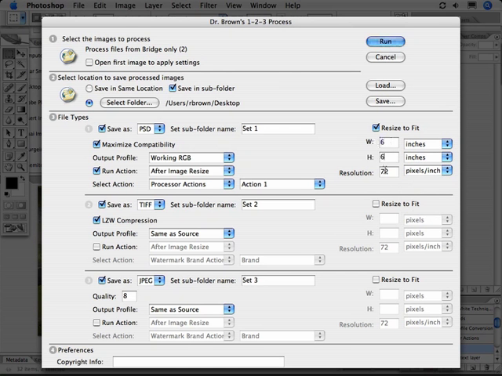Now, of course, you can also set the resolution. Let's set that up here, just like this. And our first set of images looks pretty good. We could then follow through and do the same for my TIFF image or my PSD image. And of course, if I wanted a set of only PSD images, I could merely set this and toggle this to look like this. But for this first test, let's run and process one of each, just like this.